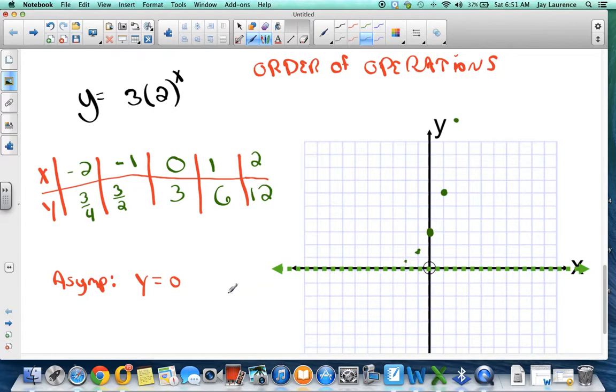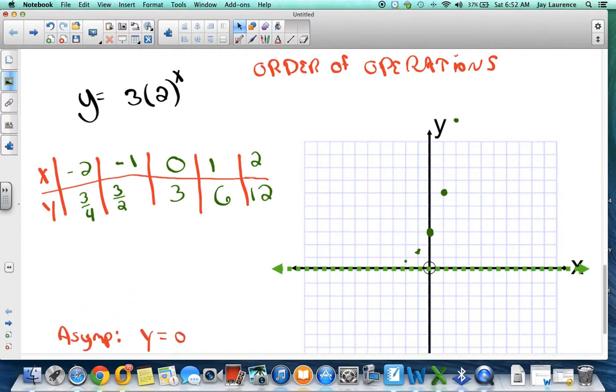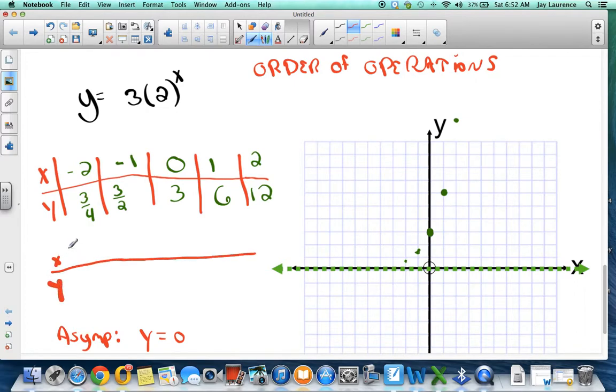Now, it's not really that close to the asymptote. I'll tell you what. Let's extend our table a little bit. Let's do a couple more values. Move out of my way, asymptote equation. All right, and I'm going to do just a couple more, just so you can see that it is going to behave just like all the other ones we've done. And I'm thinking just 3 more will be good. I'll do negative 3, negative 4, and negative 5.